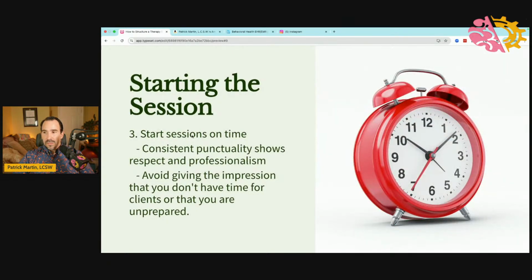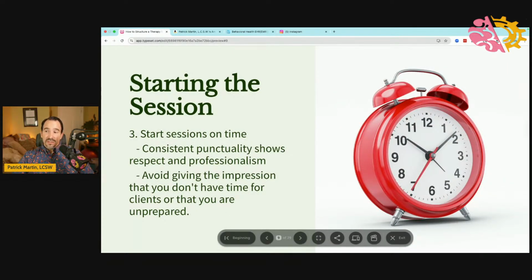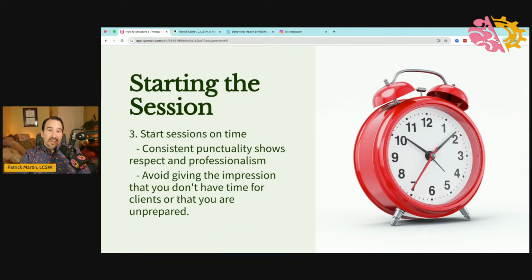Okay? So starting the session, this is paramount, making sure that you're on time, right? What's that saying, if you're on time or late? So that goes back to not just preparing ahead of time for your sessions, but making sure that you are all set up, ready to go, geared up before the session starts, right? Because the last thing we want to do is send the message to our clients that they're not important, right? Nobody wants to feel that way, or that there's other things that are more important than them, or other clients that are more important, right?